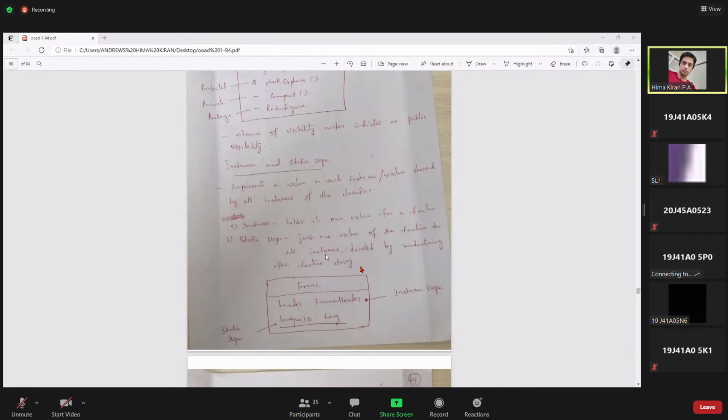For example, a particular student is there. That student consists of a name, roll number, address, marks, and gender, and so on. Consider these are the 5 properties which a student possesses. According to the definition of static scope, it's just one value of the feature for all instances.